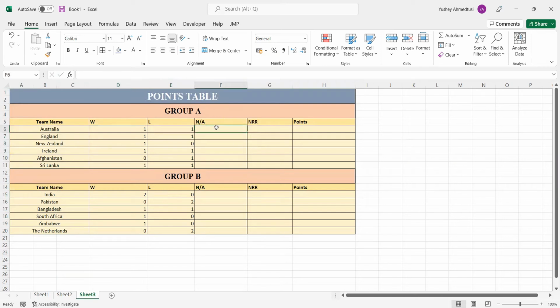So now for the NA part, there are two ways to solve this. One, you could use the countif plus VLOOKUP, but you know, maybe that might get a little complicated.